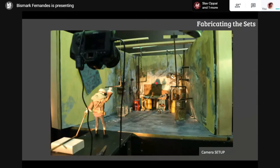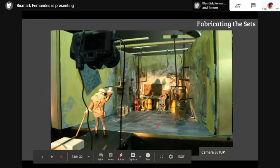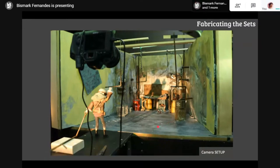And that's another thing when you're animating or setting up lights and stuff like that, you always got to make sure there's enough space for the animator to stand, because usually we forget that we start putting lights in, and once the frame is set up, the animator comes and says, I have no place to stand. And since in stop motion you don't want to be kicking lights in the middle of a shot or touching or moving anything by accident, it's always important to keep that in mind.